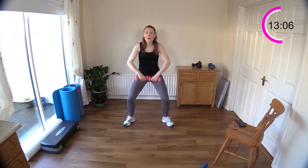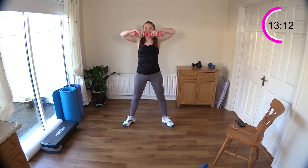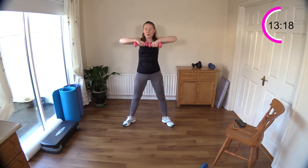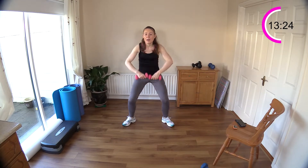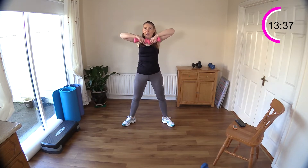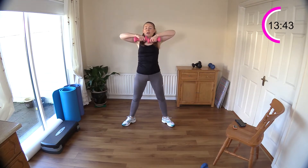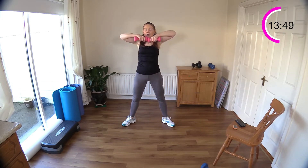Squat and upright row is next — I love this exercise. It's a shoulder burner. Squat, upright row — you can run them into each other, just don't bump your nose. Lead with the elbow on this exercise. Another hard one to do for nearly a full minute, but we don't mind challenging ourselves. Back is straight, knees are traveling out over your shoes, and you're not bending at the waist — that's a big no-no when you're squatting down.